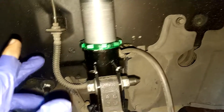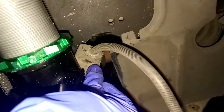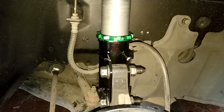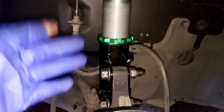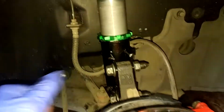And remember that if you are going to change your coilovers or strut or OEM strut, remember this clip right here for the brake line. Do not forget that. And yes, now I'm going to put the other side. I think it's not necessary to show you, because it's the same thing as this one. So I'm going to put that one, and I'm going to show you how to put an OEM strut or a coilover in the back.